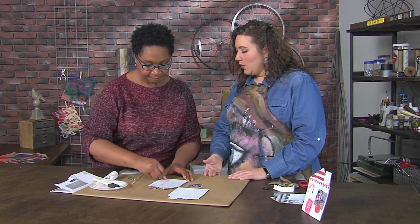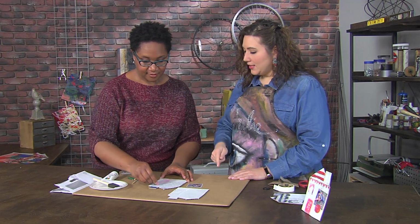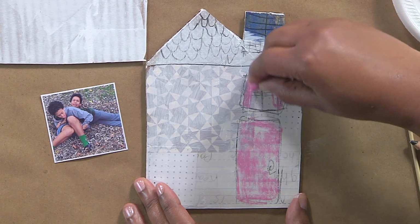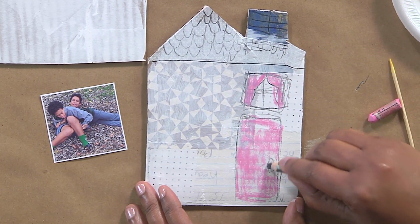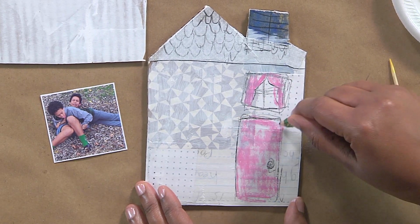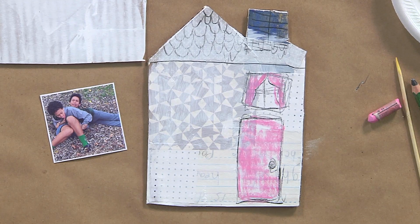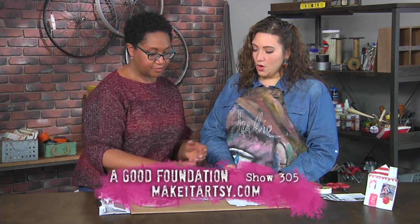And again, your paint is wet, and you're using your water-soluble crayon right into that. Yep. And it's not hurting that. Not at all. Cool, and I see you're just drawing, alternating now between your crayon and this and all that kind of stuff. Yeah, because I never really have a plan, so I'm always alternating to fill in gaps. Cool, okay, so what's next?